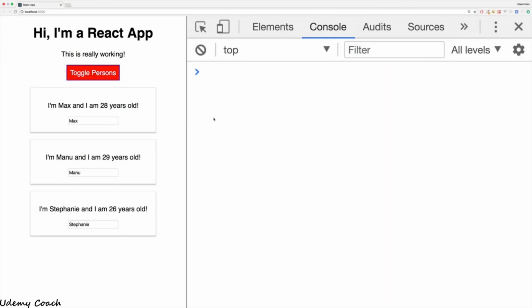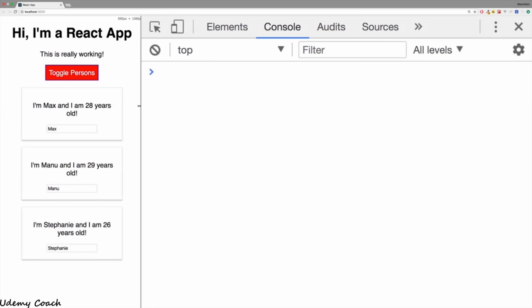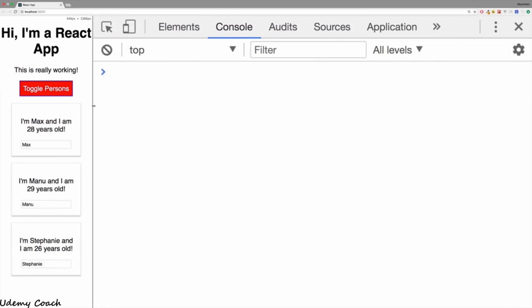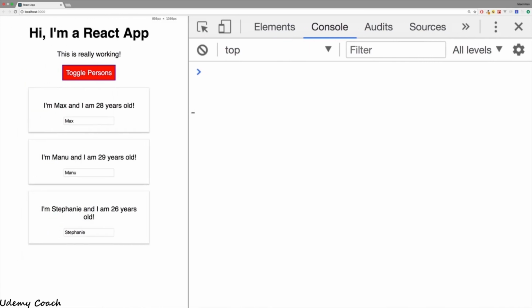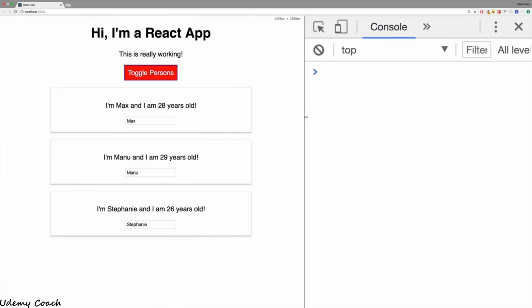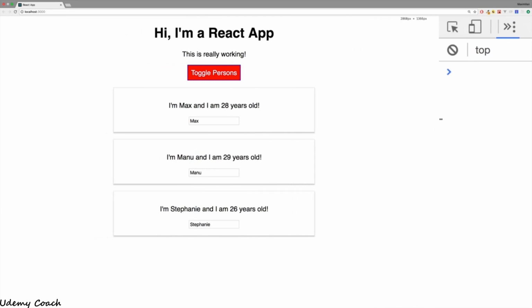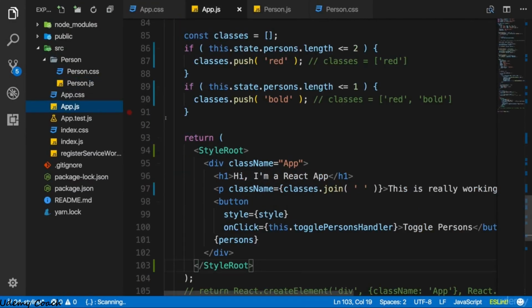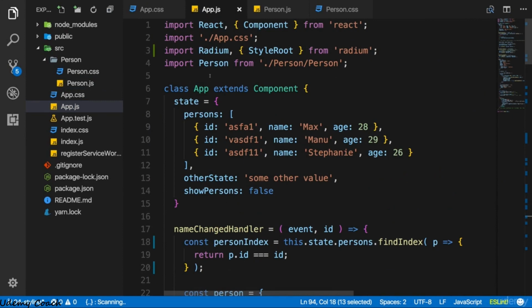500 pixels. So there, if I go below that threshold, it will basically stick to 60%. If I go above it, it will stay at the fixed width of 450 pixels. Important, wrap your entire application in the root component, only there, with the style root component provided by Radium, so that you can safely access advanced features, to call it like this, like media queries.